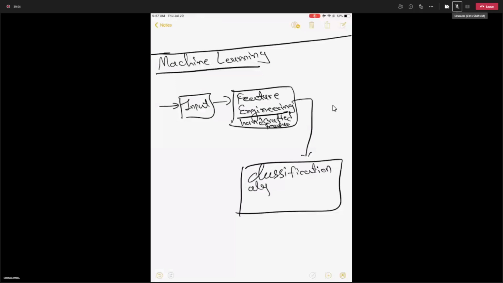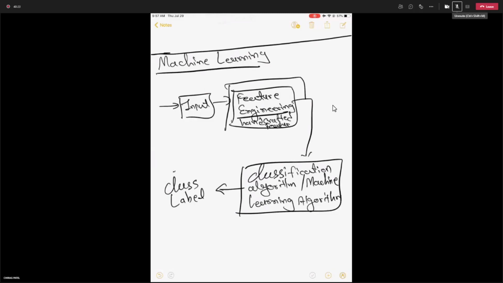Or you can say the machine learning algorithm. And here you are having the class label. This is the basic procedure we follow when somebody says they're doing a project in machine learning. The application might be image processing or a data-intensive application, so don't think about it. But this is a very important thing you need to understand. Feature engineering, or handcrafted features, means we are calculating features by a certain procedure, applying algorithms and all those things, but that procedure is done by us, not by the system.